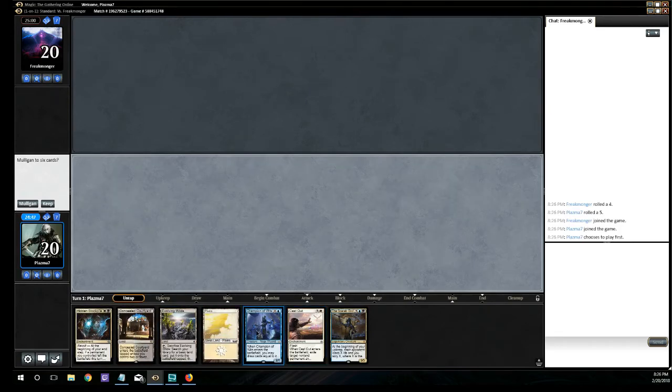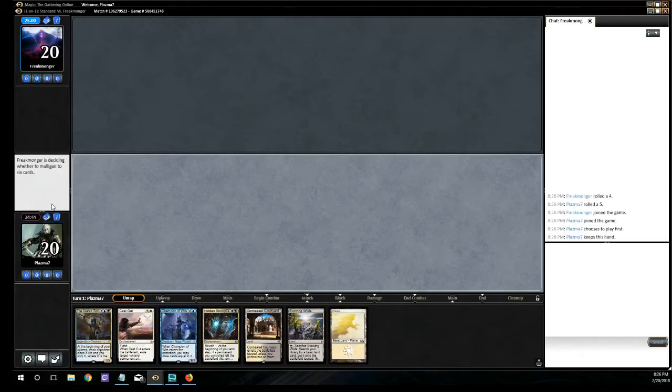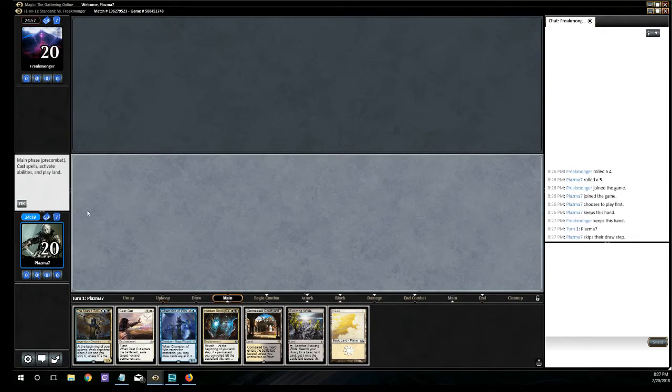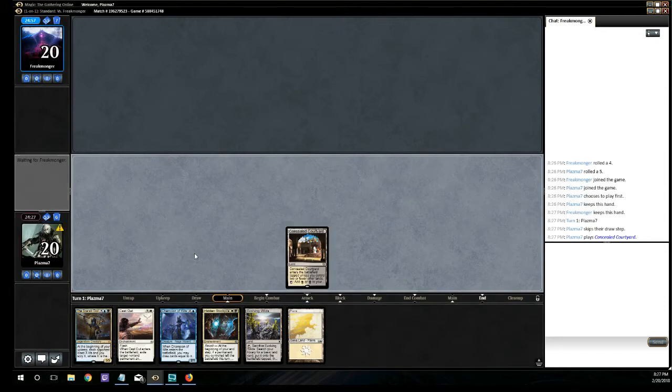Yep, this hand seems good. We will keep it. Now do we play stock? Which is our biggest thing? Stockpile or Champion of Wits? I think stockpile is more important. So.